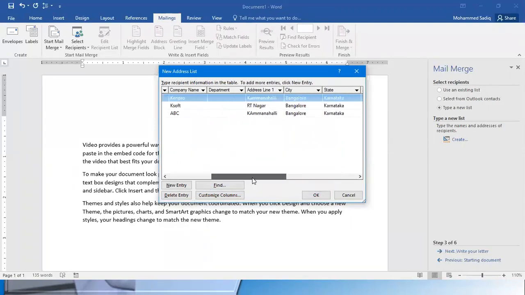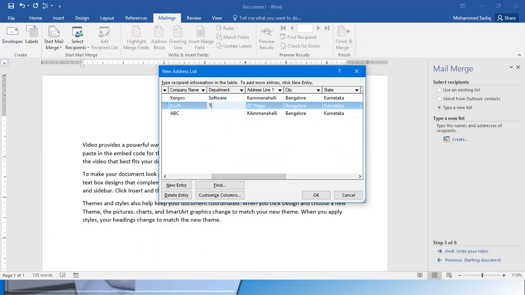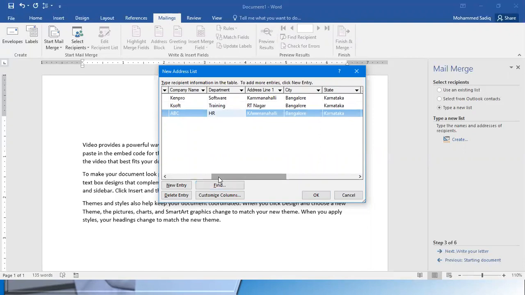Address line 2 has gone, but department has come. So I just say software, training, say HR or something. Fine. So I can customize this. That means here what I've done is I have created the list of addresses. Once I am done with this, I'll just say okay.